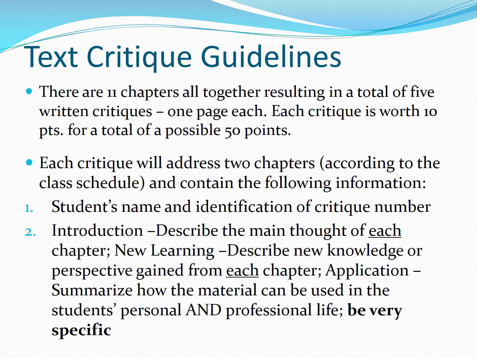in those chapters. Now, I don't need a personal and professional from each chapter. I just need 1 personal application, 1 professional application. It can come from either of those chapters, but it needs to be specific. So for a professional application, don't tell me I'm going to use this material in my line of work as a lead teacher in a child development center. That's not specific. How are you going to use that information? How are you going to implement it into your classroom? How exactly are you going to apply the material in your personal life and in your professional life?